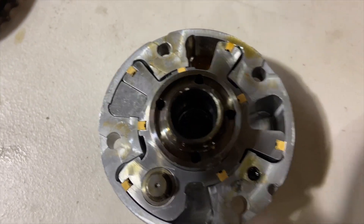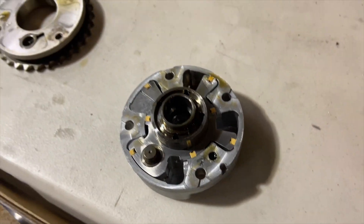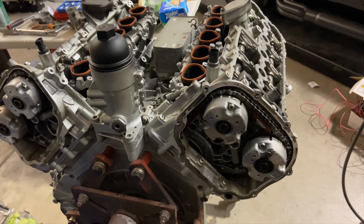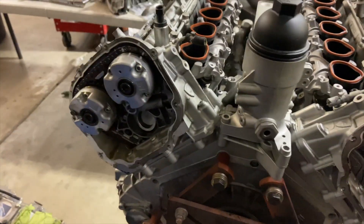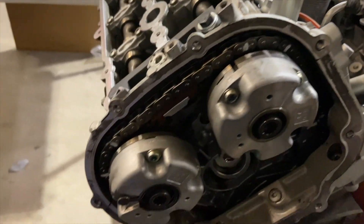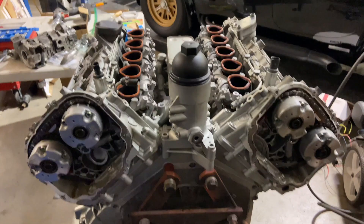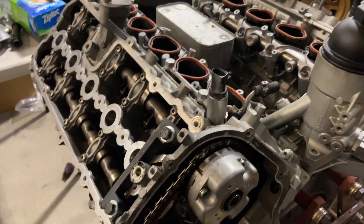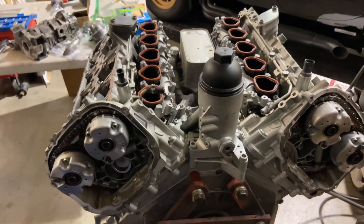There it is — installed. Now that thing absolutely cannot rotate. Get it put back together, do the other one, and time to seal the front cam covers up. I got it all back together, it went pretty smooth actually. It's nice with all the cam plates — you don't have to worry about messing stuff up too much. All my lines lined back up, everything seems happy. Now to put these back cover plates on, pull all my fixtures off, and get the valve covers back on.